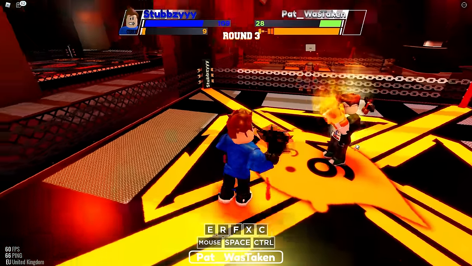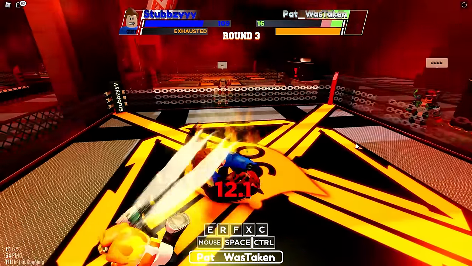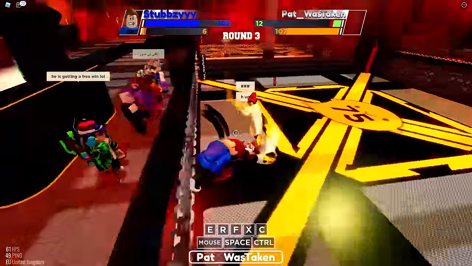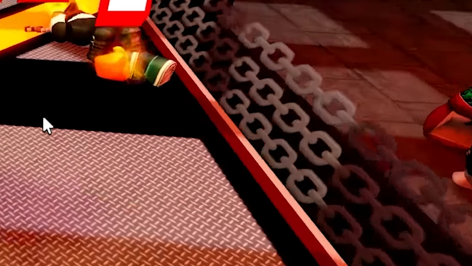Catch! When someone's shielding, you can walk up to them. Control. There we go, you can grab them and shove them on the floor. Or, if they're gonna kick you into the wall, you can grab their kick, like that. And then you can throw them. Oh, they're dead. Ah, Patrick died.